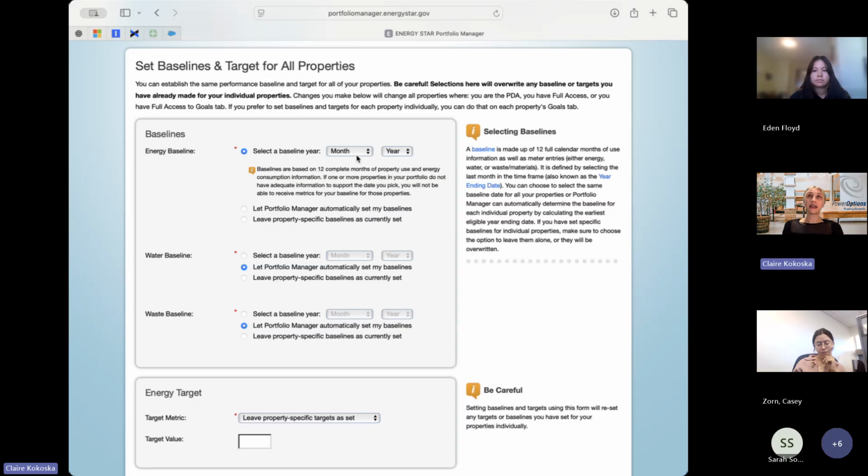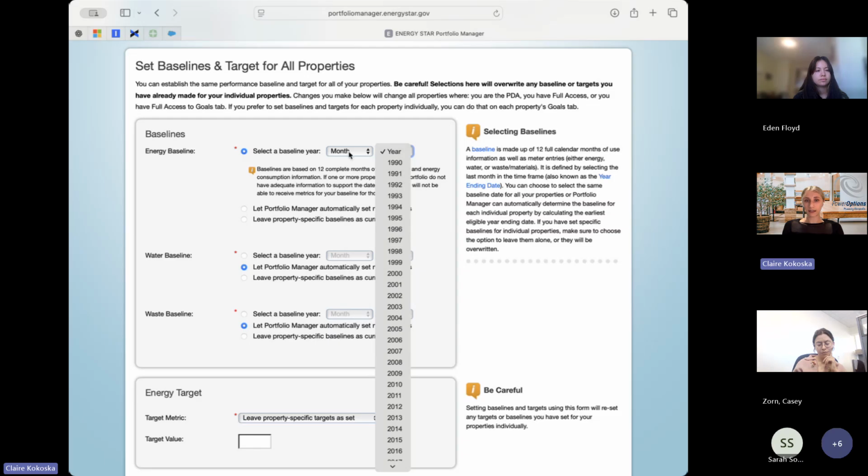So let's say your community is going to include baseline energy usage data starting from 2022, and you want 2022 to be your baseline year, or 2023. You can make sure that you select the year and the month.